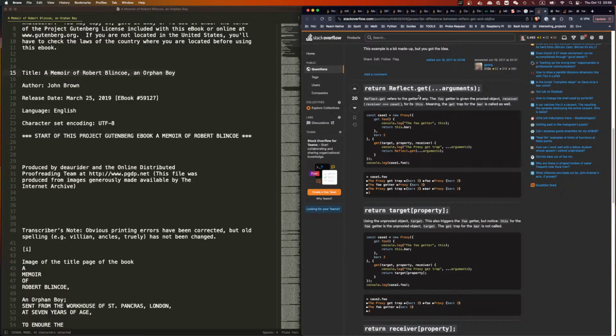Full getter is given the proxy object receiver. Wait, hold a second.